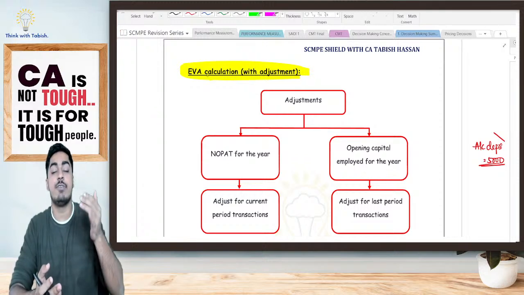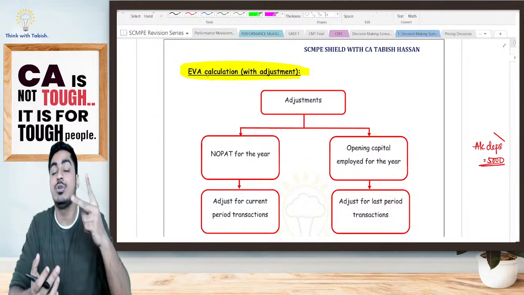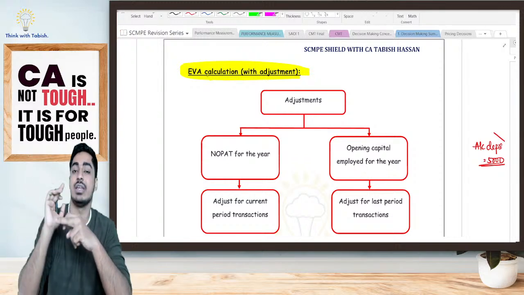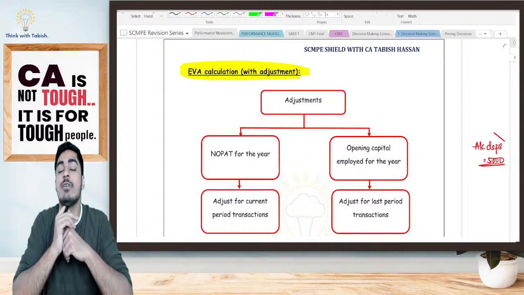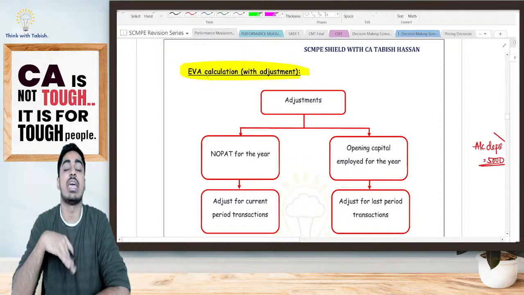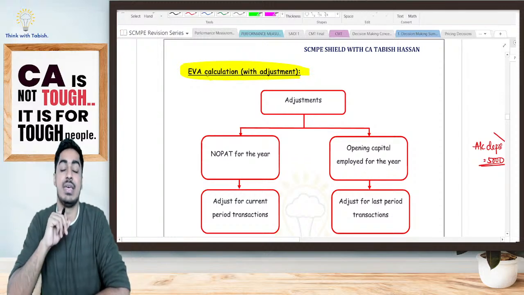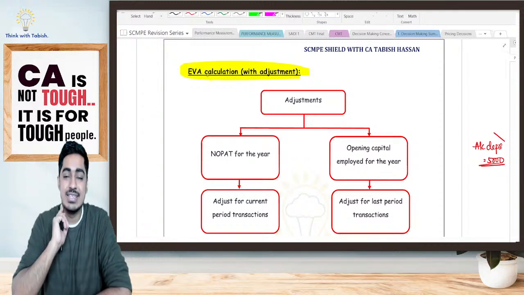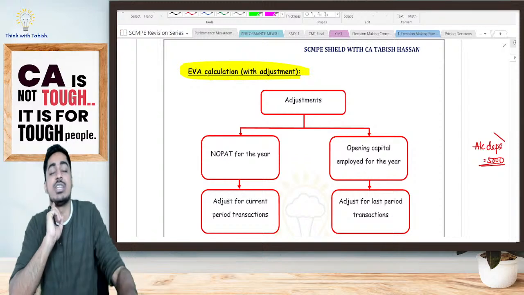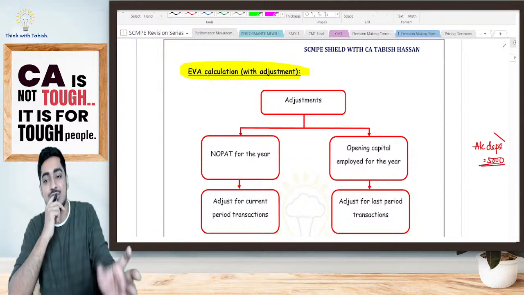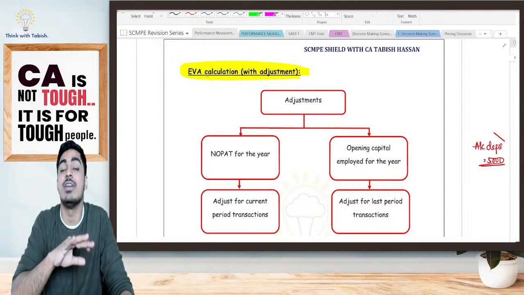Now, I have told when I am calculating EVA, I want to eliminate two issues. One was cost of equity was ignored. That I have considered already. Second thing was we have told that we were taking all decisions based on my accounting profit. However, it was subject to manipulation. That means I will have to eliminate all those manipulations. Say for example, unnecessarily I have put some extra provision that I will have to eliminate. Yes or no? Unnecessarily I have put some depreciation or some miscellaneous expenses. That all I will have to eliminate.